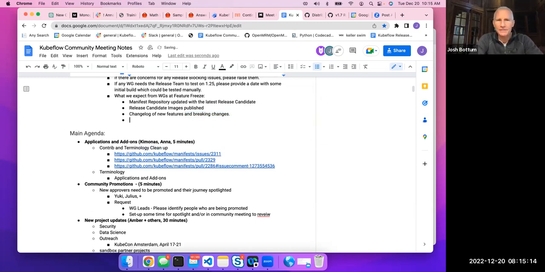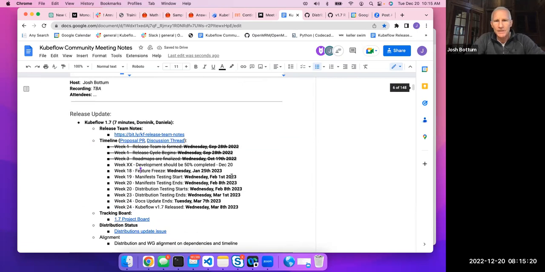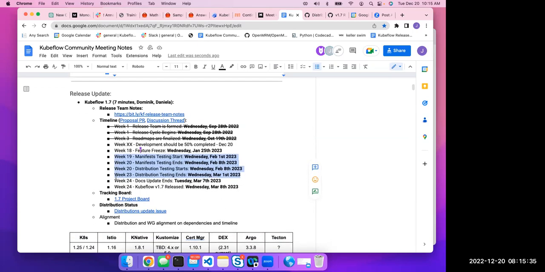But I think, in this phase, Kimonas, wouldn't it be in the manifest or the distribution where we'd be working on the installation guides? I missed the first part of the question. It was if it's part of the manifest to ensure that the installation instructions we have are up to date. Was that the question or something else?